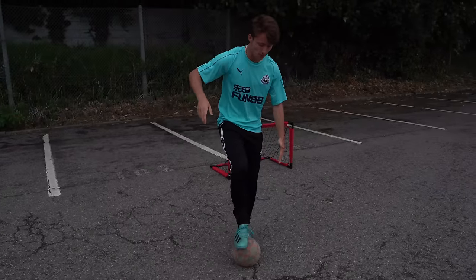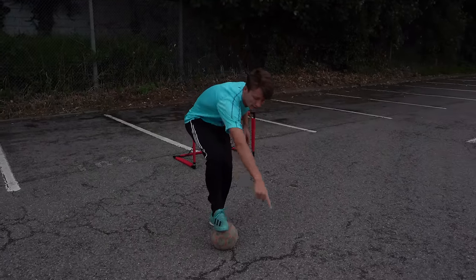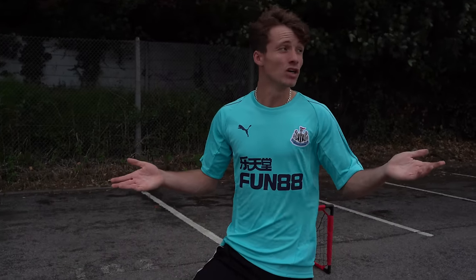My left foot goes behind the ball. I bend this leg, it means I'm ready. And I'm going to scoop around the incoming foot. Boom, just like so. And as I said, Seon Garnier, the legend, make sure you're checking him out, did it against Neymar. So this move can work against anybody.